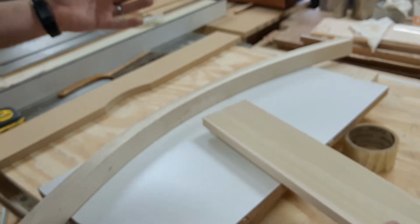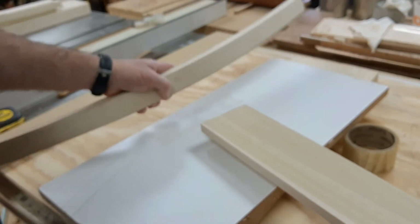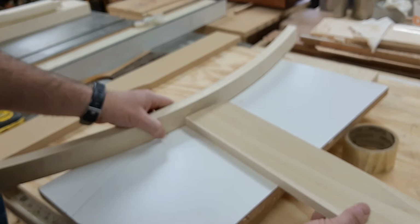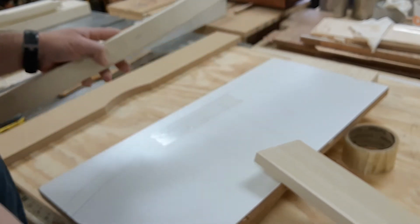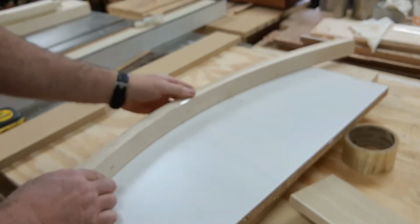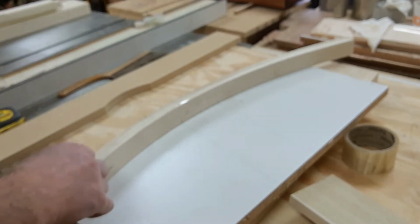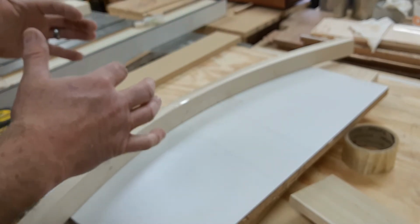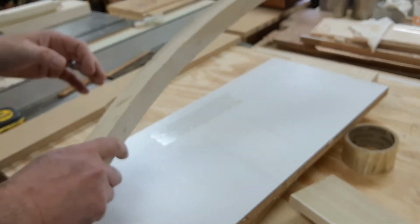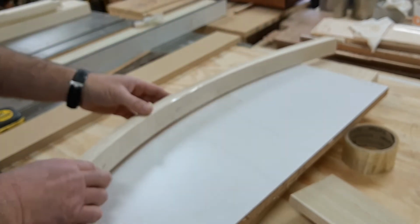What I'm about to show works on a compound angle, works on funky angles, it works convex versus concave. It really doesn't matter once you understand the process here. Okay, so what I've done is drawn this thing out full size. As I said, I'm no longer really worried or interested in my full size drawings. This is the part that is going to set the next stage into place.